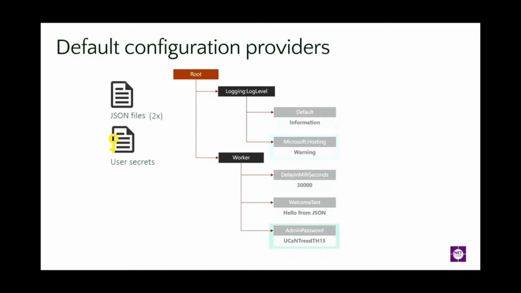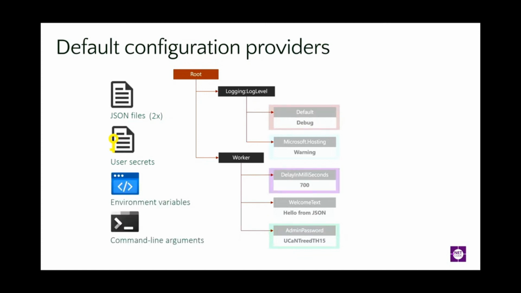But if you define in user secrets just the green part, it will add that to the other one, override the existing one, and so we can start building up everything. So there's environment variables, there's command line arguments that you can pass to your program, and they can all add up to the final configuration. The lowest priority ones are at the top because that's where it starts. Your configuration providers that are added later on become more important. So the last one wins.